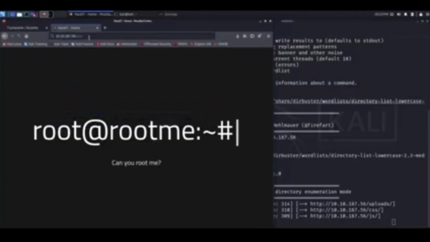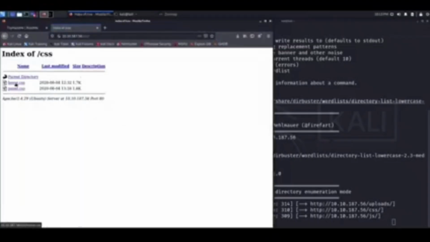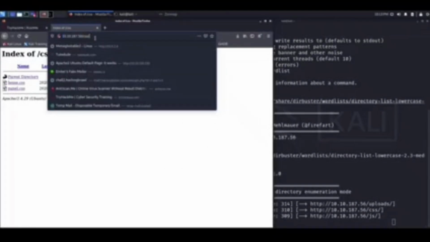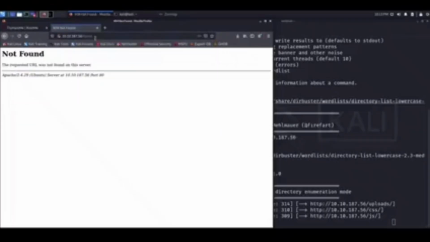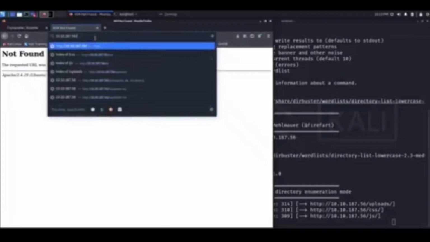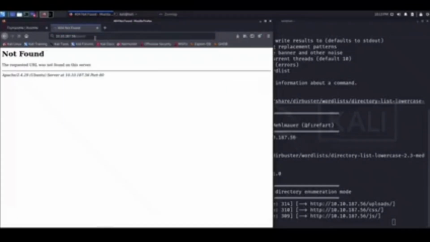But I did find something interesting in the CSS folder. If we come to the CSS folder, it has two files here, home and panel. So it's the cascading style files for the home panel and the panel page. So is there a home which exists, but the directory search hasn't given us right now? Let's try typing home. There is nothing. Is there a panel? Let's try running panel.